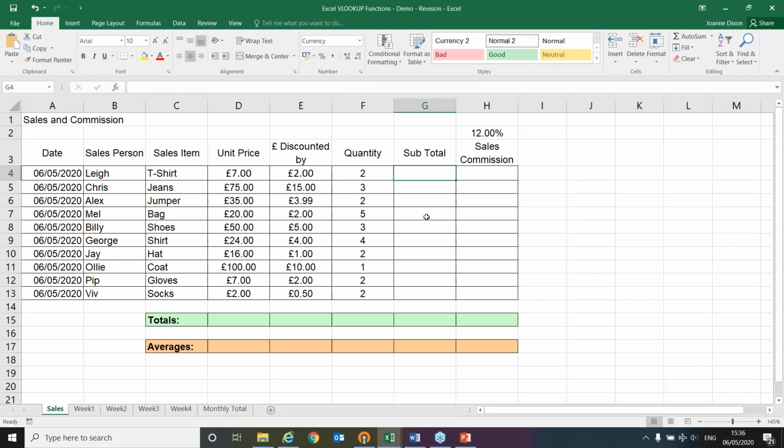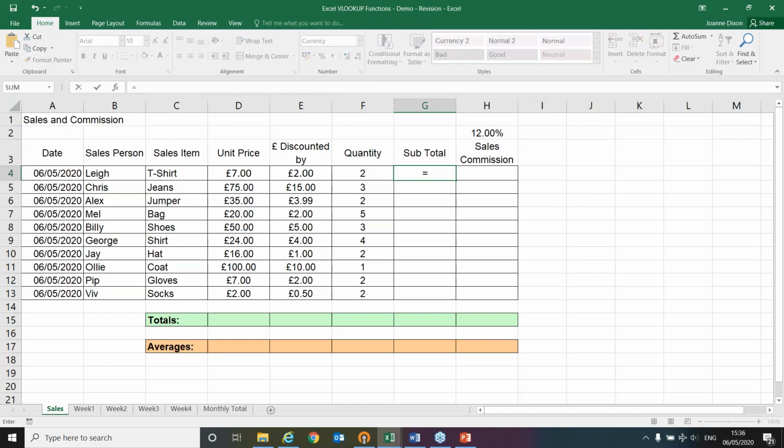First of all, I want to have a look at putting formulae and functions in and the order of precedence. If you've been on Excel before, you'll have seen this, so I apologise if I'm repeating, but it's good to have a refresher. We have a little sales spreadsheet and we've got different salespeople. Lee's been selling t-shirts at £7, but that £7 has been discounted by £2, so it gives us 5. And 2 sold at £5 should give us a subtotal of 10.